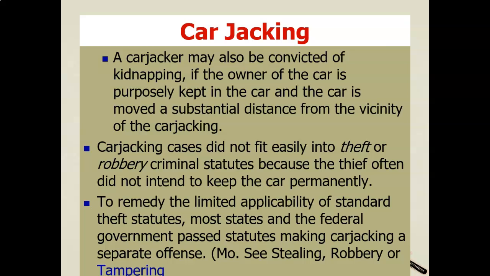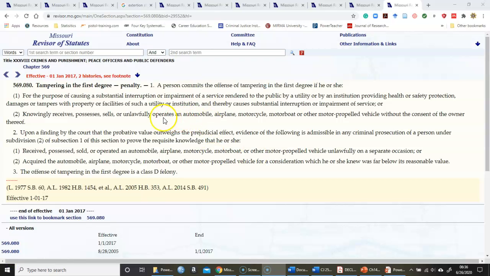So we can use that. The other one that we can look at in Missouri is our tampering statute, which is part of our chapter this week. Tampering is an interesting statute in that a lot of it, when we initially read it, we start looking at utilities and different things like that.